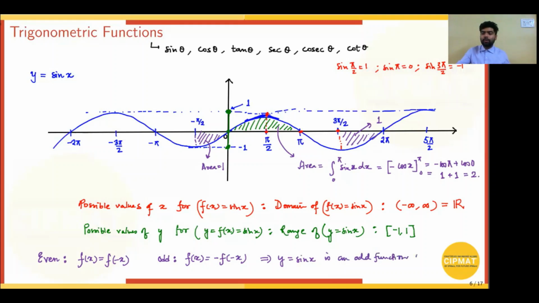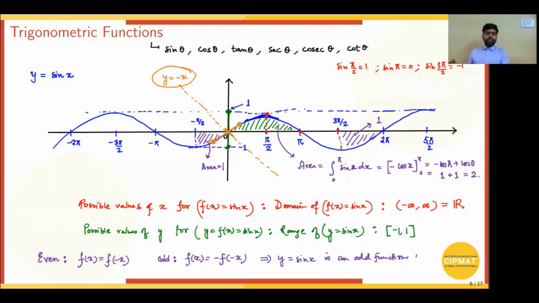The thing that I can say about odd functions is that they are going to be symmetrical about the line y equals minus x. Suppose this is the line y equals minus x. It is going to be symmetrical about this point, so this point and this point will both lie at the same distance from this line. Basically, that is the meaning of odd functions. I hope this part is absolutely clear to each and every one of you. The complete analysis of y equals sine x is clear to you guys.